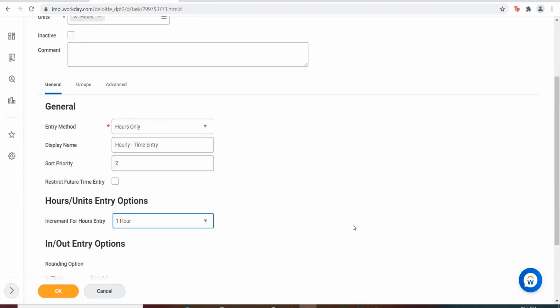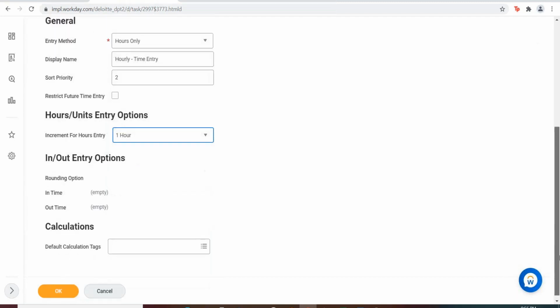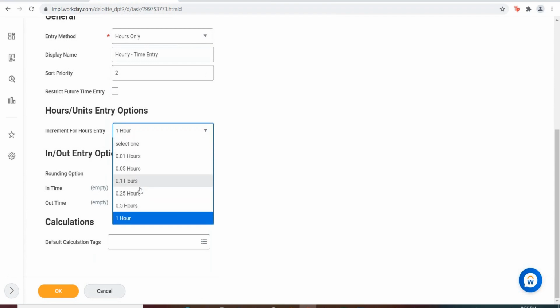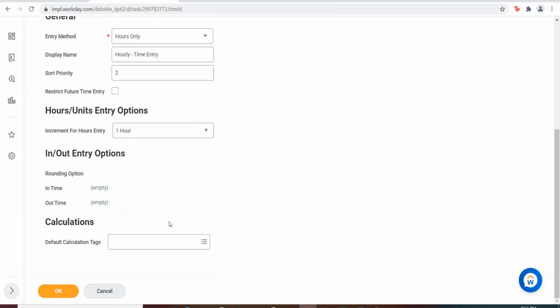What is increment for hours entry? Like if you want to add 0.5, 0.1, like 4, 2.1, 2.2, that is the increment. Or 2.25, like 4.25 hours. You have to display decimals that you can choose here, in the terms of decimal.